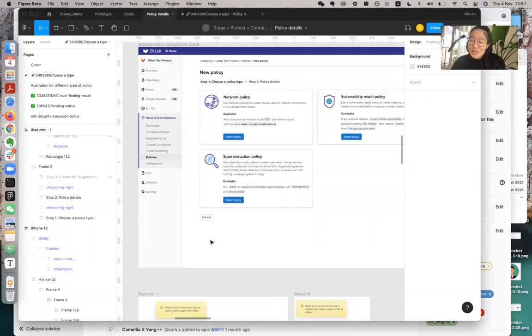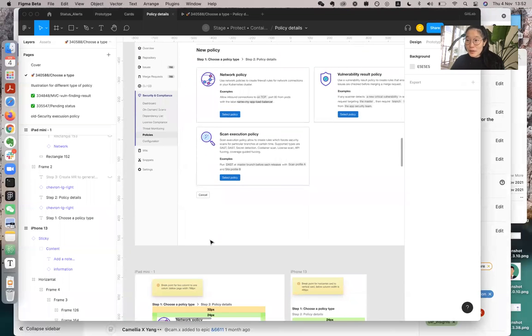Those small changes might happen, but I don't think they will affect us that much. So I think we can just go with this design for development for now, and if we define any changes with the guidelines in Pajamas, we can always update later. So that should be okay.